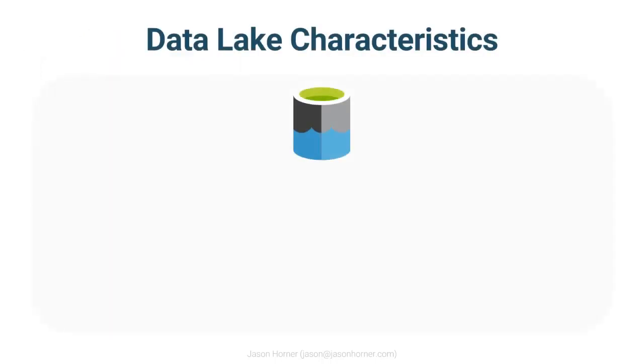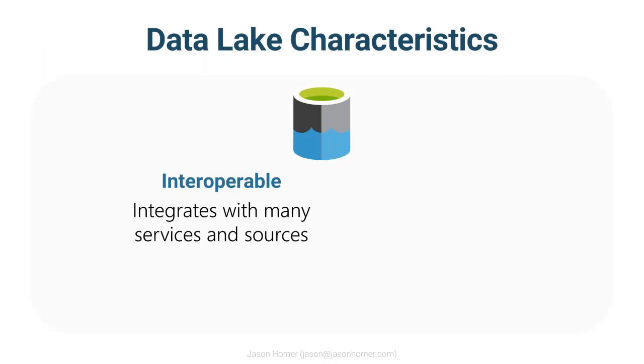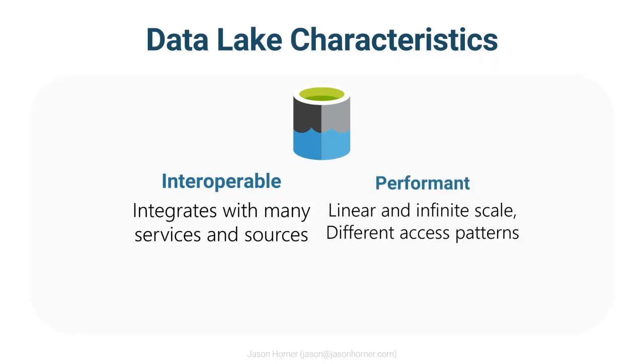Some other things to think through: it needs to be interoperable. It needs to work with many different sources, things like Power BI, and, as Dustin covered in a session earlier, some of the Spark solutions out there, like Azure Databricks, Kafka, those kind of things. You need to have connectors to it. Obviously, it's got to be very efficient and fast and support different access patterns, and we'll talk a little bit more about that.